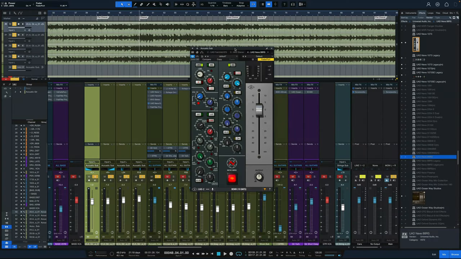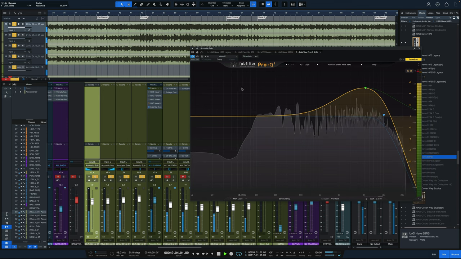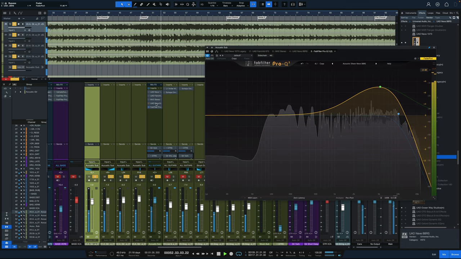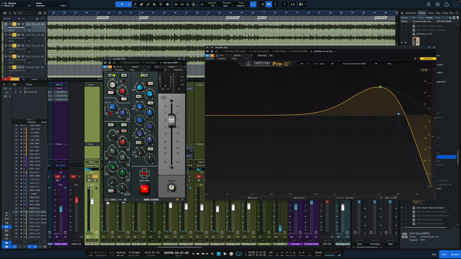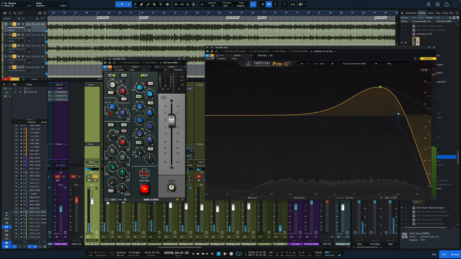Now, if I jump back to that acoustic guitar part, I'm going to bypass the UAD here. I'm going to pull up the FabFilter. I'm going to engage FabFilter. Here's our Neve 88RS preset. And listen to this. Let's bring the Neve back up again. I'll bypass the FabFilter. Here's the Neve. FabFilter. And again, both bypassed. Here is the plain acoustic part.